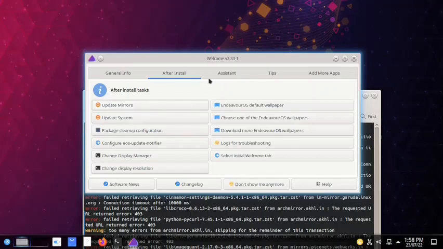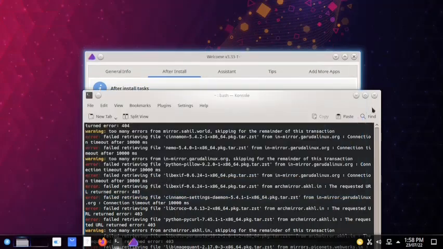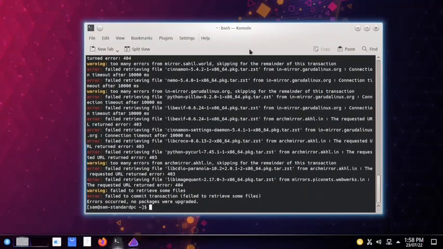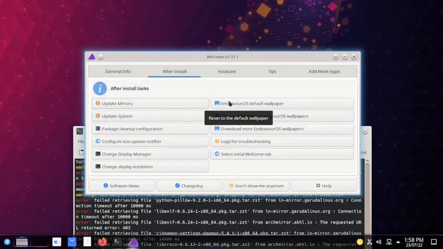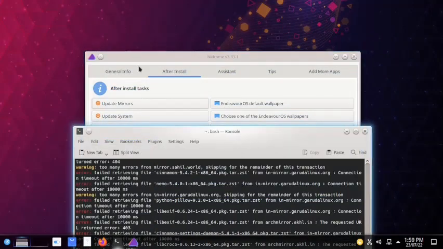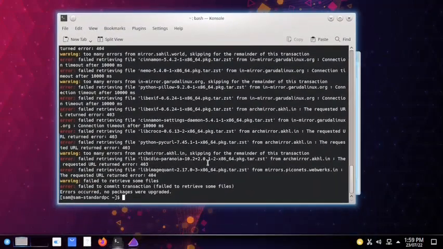So you have to just update the mirrors. There is some issue, or maybe the mirrors have changed the IP, or some mirrors are not available. Possibly they are all under updation. So you have to just wait. Nothing to worry. So now it is updating the mirrors. Now we can try. Let us see if it works.